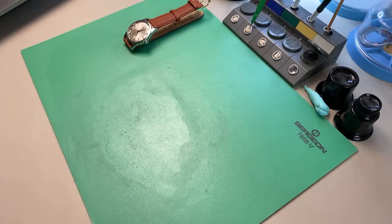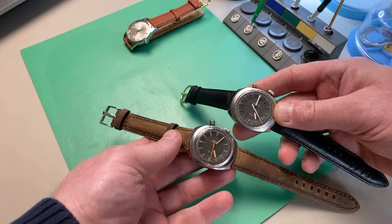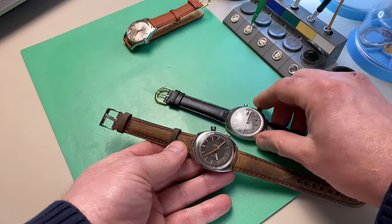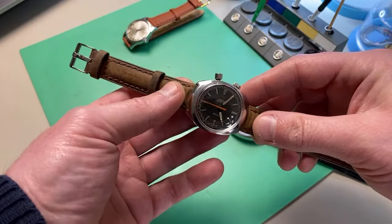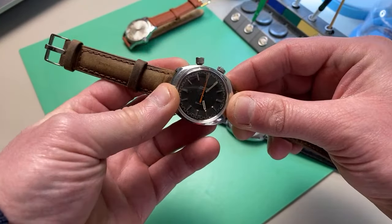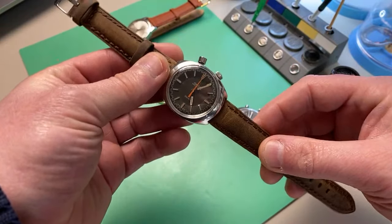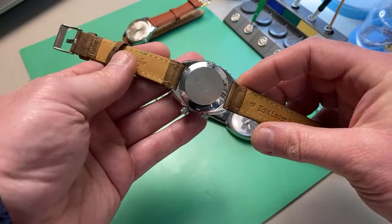Then I saw another watch - I've actually serviced one of these on the channel before. I decided to grab these: Omega Chronostop Drivers. If you can have one, why not have two? So I got two of them and I was really happy with the price. They're not exactly perfect though. They work - that's the main thing - with the hand-wind caliber 865 inside. This one has an original Omega crystal. However, this pusher is not correct - it's absolutely monstrous, way too big. I think they've used one from a Seamaster Professional.